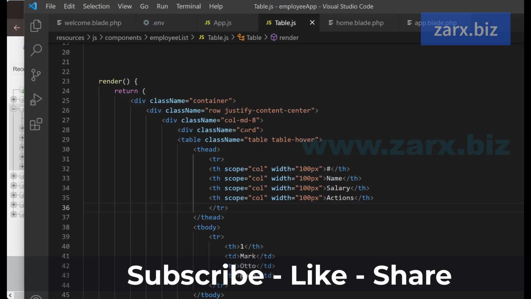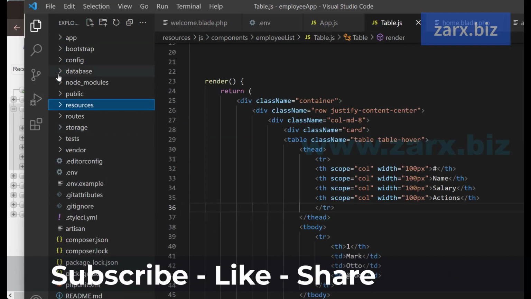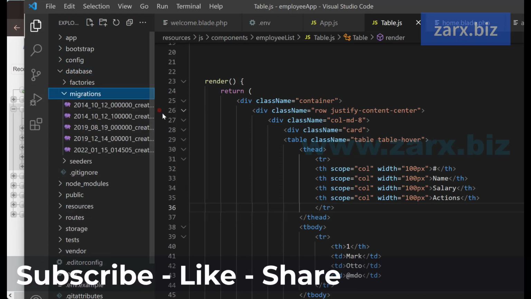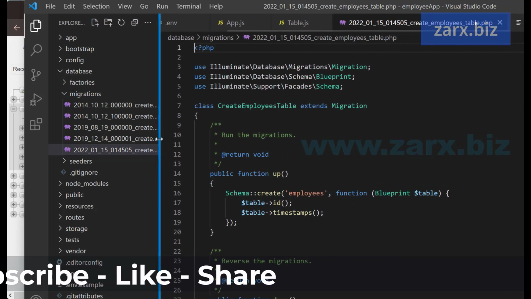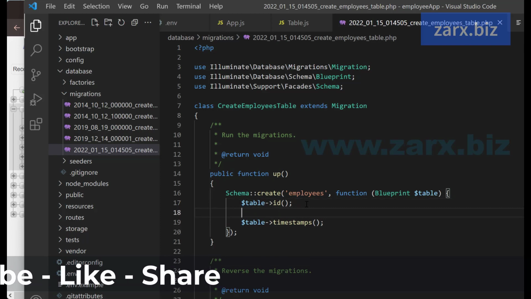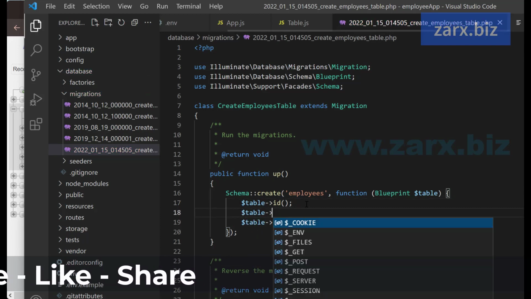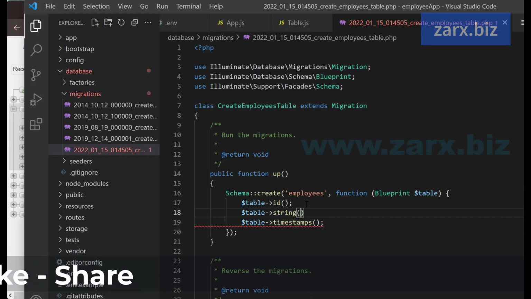So if I go back to the text editor, here we need to go to the database, migrations, and you will see a new file, create employees table. So here in the employees table, we need to add the fields we need. So here the first field we need is the name field, so employee name. So I'm going to call that string, and let's call it employee_name.